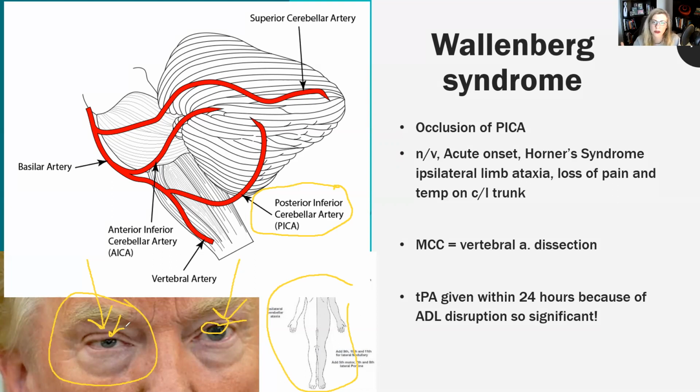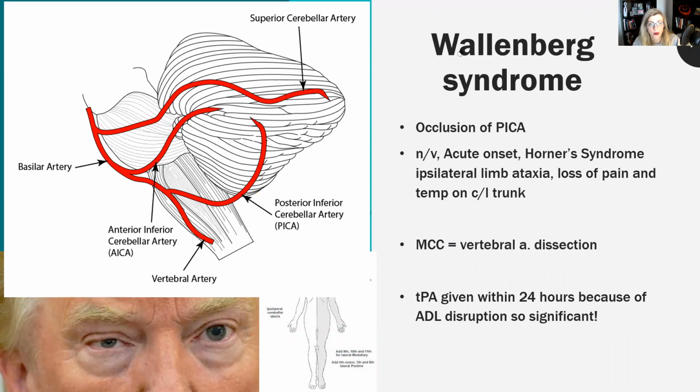If the patient has ptosis and dizziness and all of these other symptoms, I would probably be ordering that CTA sooner rather than later. And I would also be contacting neurology to page out that code stroke even before that CTA was back. Wallenberg syndrome in specific, if you happen to find it, is treated with TPA within 24 hours after the blood pressure is lowered, because the daily life disruption is so significant. This is a very unusual way to treat a dissection, because most dissections aren't treated with TPA. Again, this could change later, but for right now, this is what I can find.